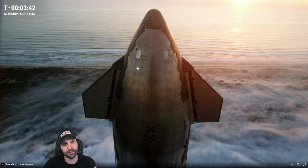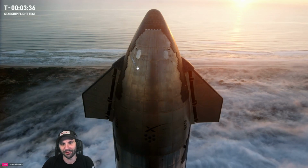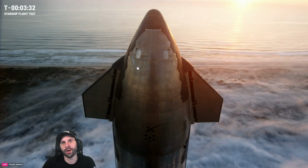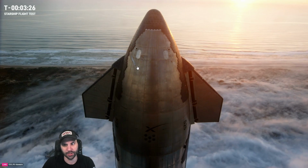Those vent valves are to make sure that you maintain the right pressure. You don't want to have your delta P change too much on the rockets. Delta P, change in pressure. You want your pressures to stay uniform inside of the fuel tanks. The problem is that your propellants are boiling because they're cryogenic propellants.